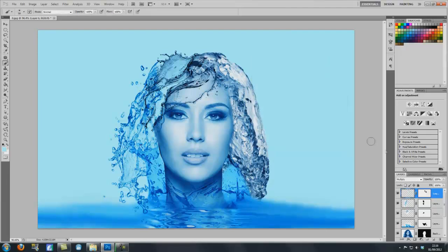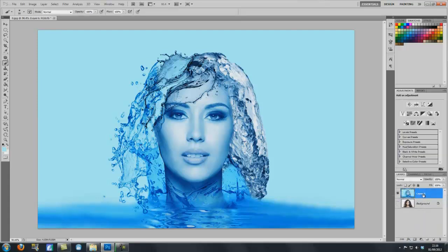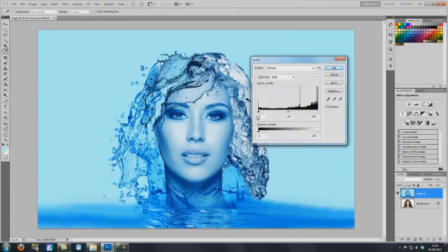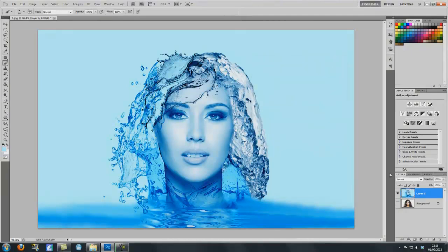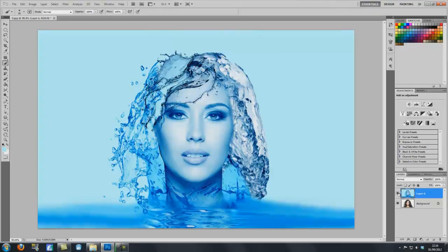There we go. Now what we're going to do is highlight all the merged layers like so, press Ctrl and merge all of the layers together, and then when you're on the main layer right at the end, press Ctrl L, make sure this is at 24, this is at 1.4, and that's at 255, click OK, and you are finally finished. This is the final image. Now basically you've gone from this image right here to the water affected image here.